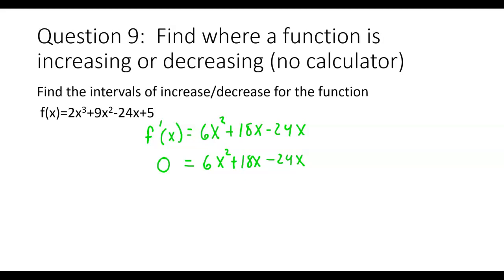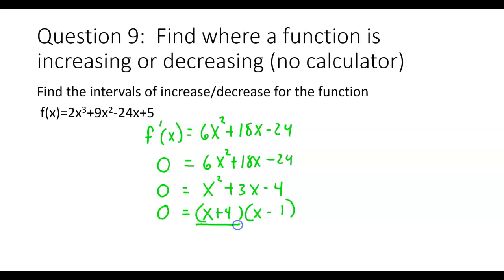The next thing, I need to get rid of this x. The x won't be here anymore after we do the derivative. The next thing we do is divide everything by 6 because that can be reduced. So I'm just going to divide everything by 6. And then we go ahead and factor. Set this piece equal to 0 and you get -4. Set this piece equal to 0 and you get 1. And then from there you're going to do your number line test.